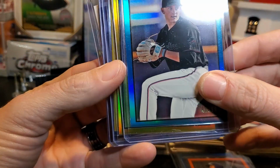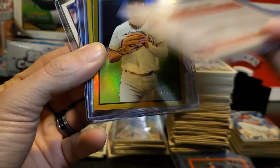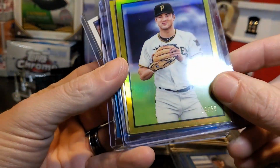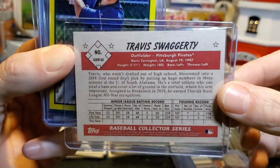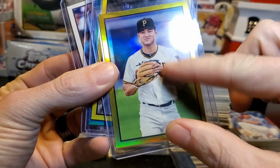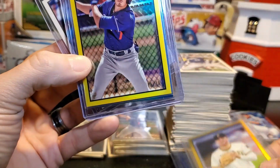We've got another blue refractor. This is a Nick Neidert. That's of the Miami Marlins. Then we also got this is going to be a gold out of 50. The gold out of 50 is going to be a Travis Swaggerty. Probably one of my favorite cards in the box that we hit. Beautiful card. Matches real well with the Pirates uniform. So that is the gold Travis Swaggerty.